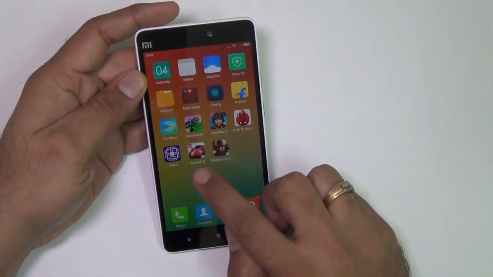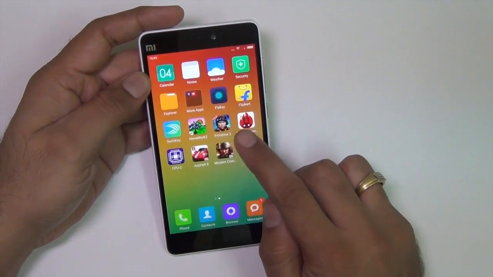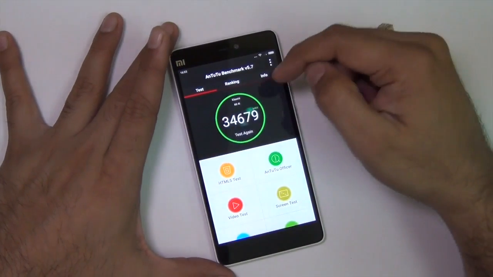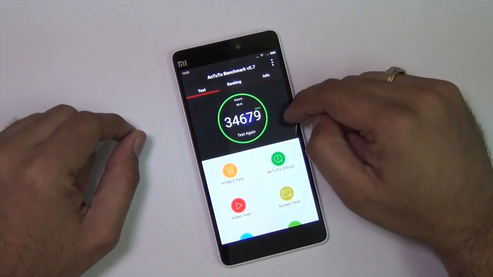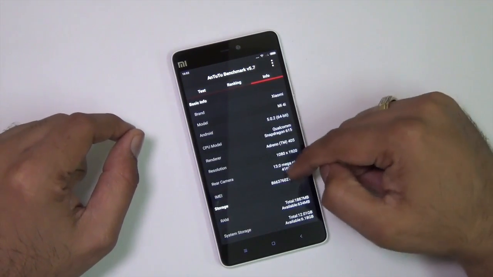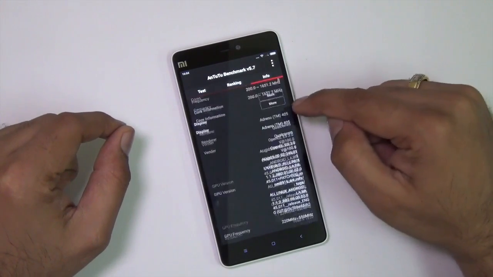In this video we are going to play Asphalt 8, Modern Combat 5 and Frontline Commando 2, and I'm going to show you benchmarks on AnTuTu and Nena Mark 2. We ran the AnTuTu test and we got a score of 34,679, which is very close to 35,000. This is the 64-bit test that we ran. It is powered by a Snapdragon 615 octa-core chipset clocked at 1.7 GHz for 4 of the cores and 1.1 GHz for 4 other cores.